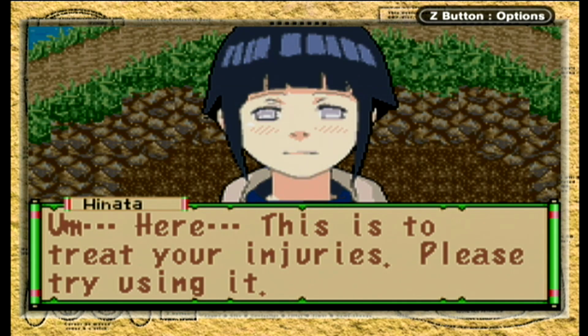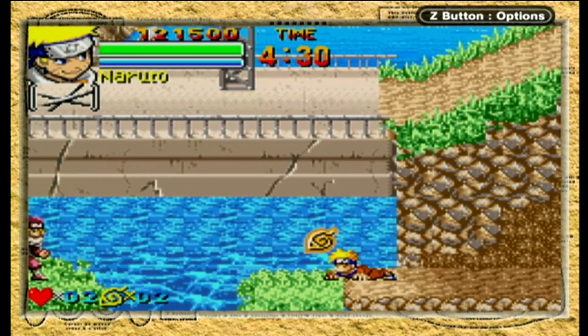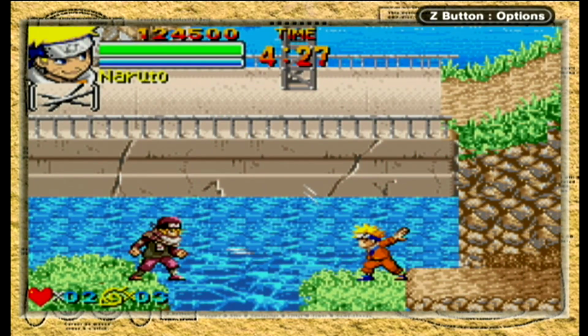It's Hinata. Here, this is to treat your energies. Please try using it. Goodbye.